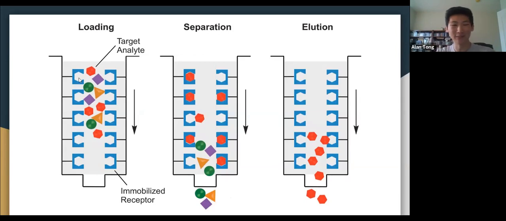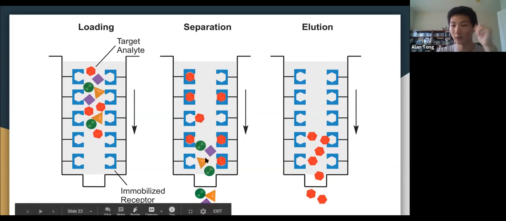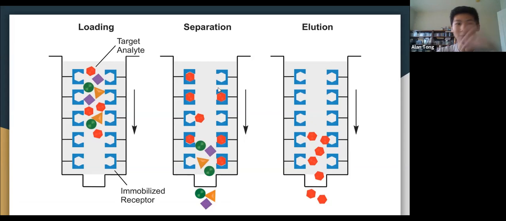And so, for example, this hexagon fits perfectly inside of that hexagon-shaped receptor. So that means that as you run this column through, the proteins that don't fit are the ones that are washed out. And you're only left with the ones that fit into the receptor site, right? And so if you think about this case, I'll give some more specific examples later on as well.